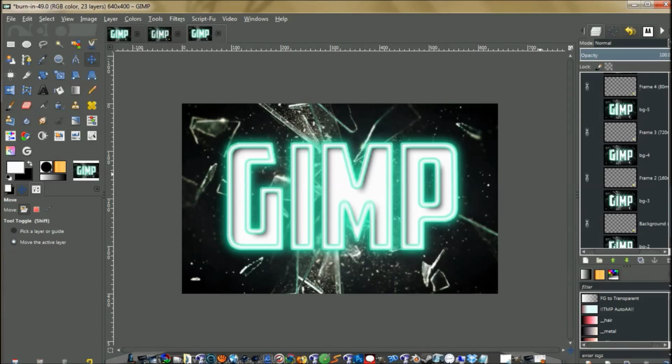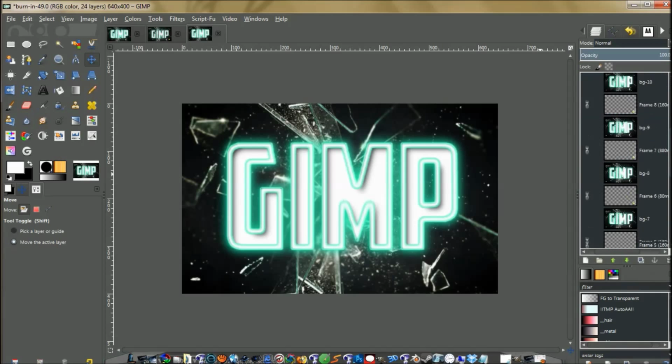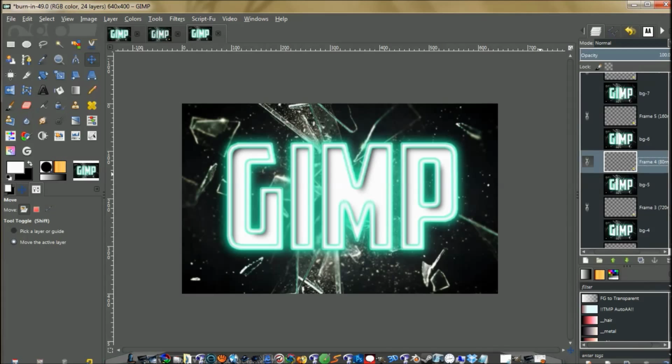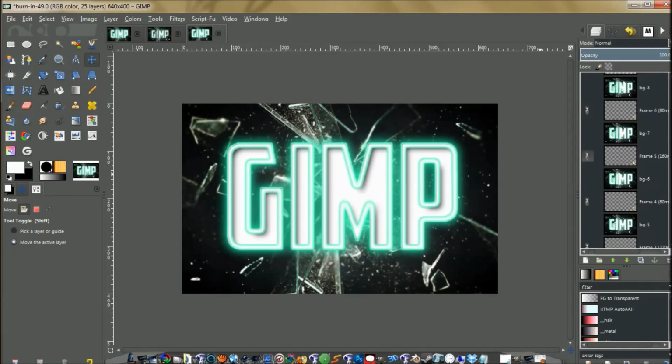Then go down to frame 3 and duplicate that one, and then move that one. Don't get worried if you don't see the guy anymore when you add any extra animation to the document. They'll still show up in your finished animation if you can't see them. It's just because they're below the rest of these layers.